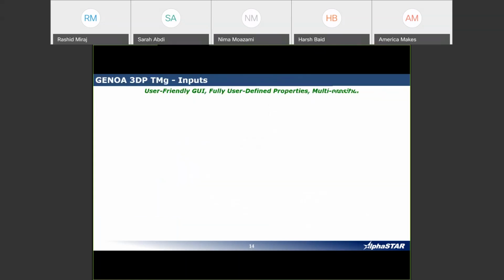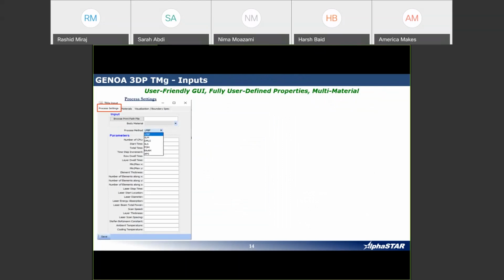Okay, so I'm going to talk very quickly about how you input data into the tool, but fortunately my colleague will join us in a second or two with a more detailed explanation and detailed example. So first we start with process settings, standard stuff: what's your G-code, build path, what method are you using from the available list that we talked about. Again, as I said before, if you want to help us expand this list, we need friends and family to help this community keep expanding the tools that are available and supported. And then standard inputs, ranges of behavior, directions, time, things that you'd expect.